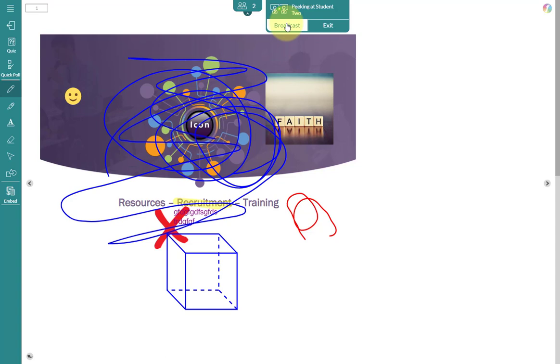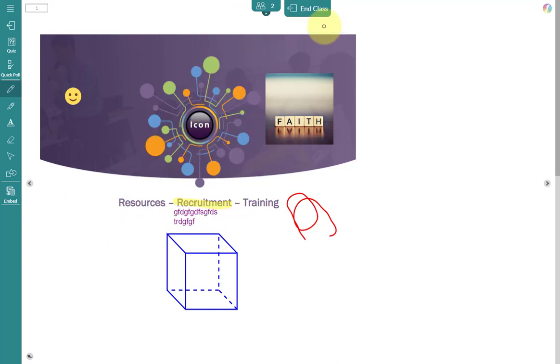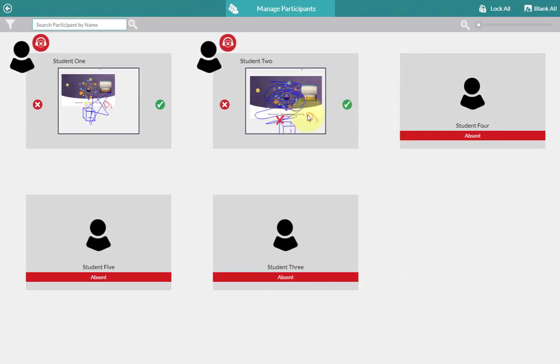I can broadcast it. That means all the other students can see it. Sometimes you really don't want to do that. You can click exit and go back out. I can give them a little check mark if I think they're doing well. If I click on the student's screen, I can individually lock that student's screen.